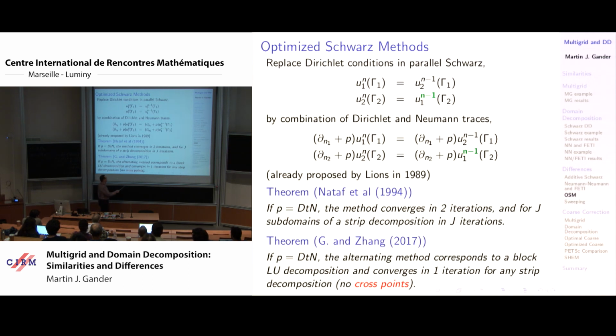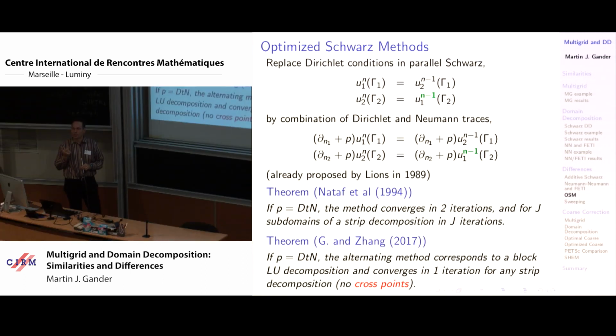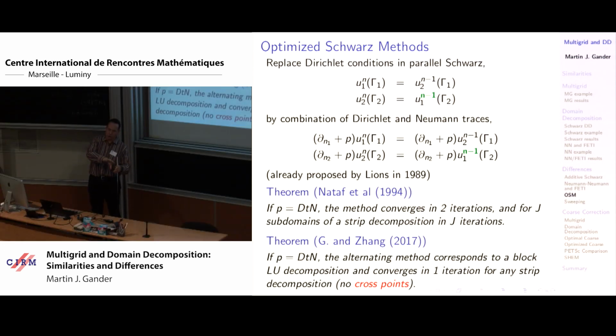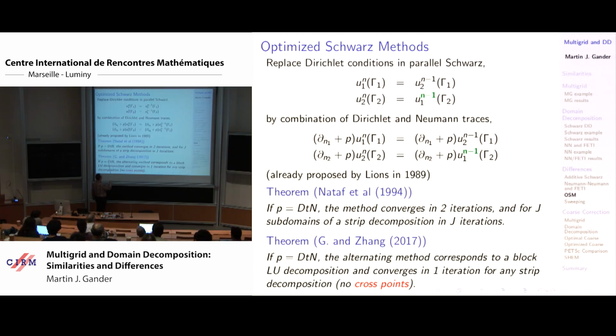And in that case, there is a very nice relation of this method to linear algebra, because you can show it's the exact block LU decomposition of the matrix, but written at the continuous level. So these Dirichlet to Neumann operators, if you wrote your matrix, you did a block LU decomposition, you would see Schur complements appear, and these are the Schur complements which are here, the Dirichlet to Neumann operator.